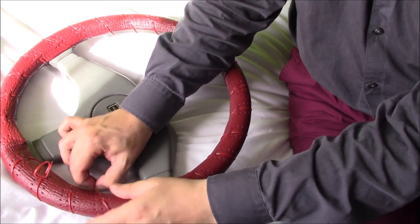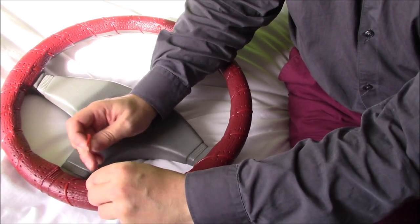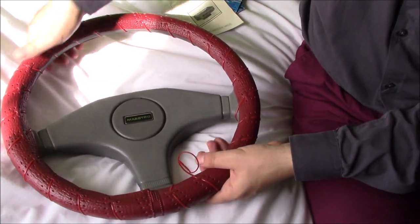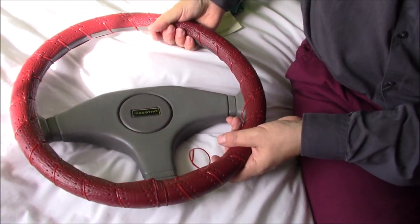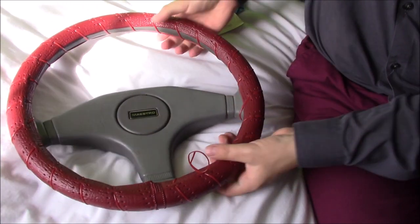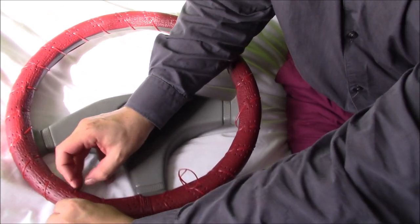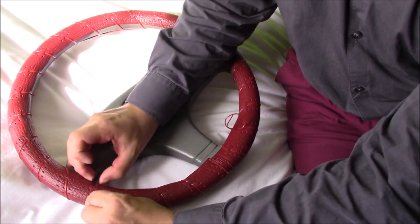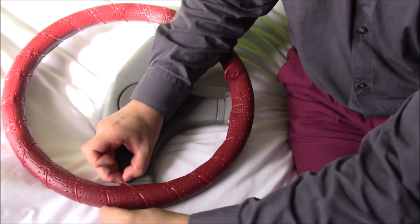These are designed for much older style, skinny, hard wheels. They're not really designed for this sort of application. The Maestro wheel is a bit on the chunky side for one of these. But once you've done that, you just keep easing the fabric round, and then you do this a couple of times if it'll let you. It looks like I'm only just going to get this second round. And it just helps snug everything up, give you a slightly smarter finish.